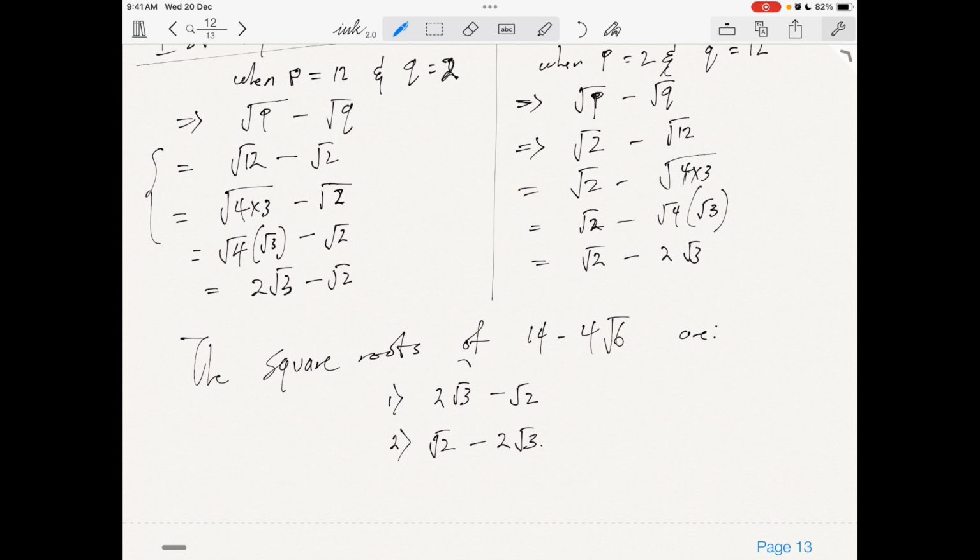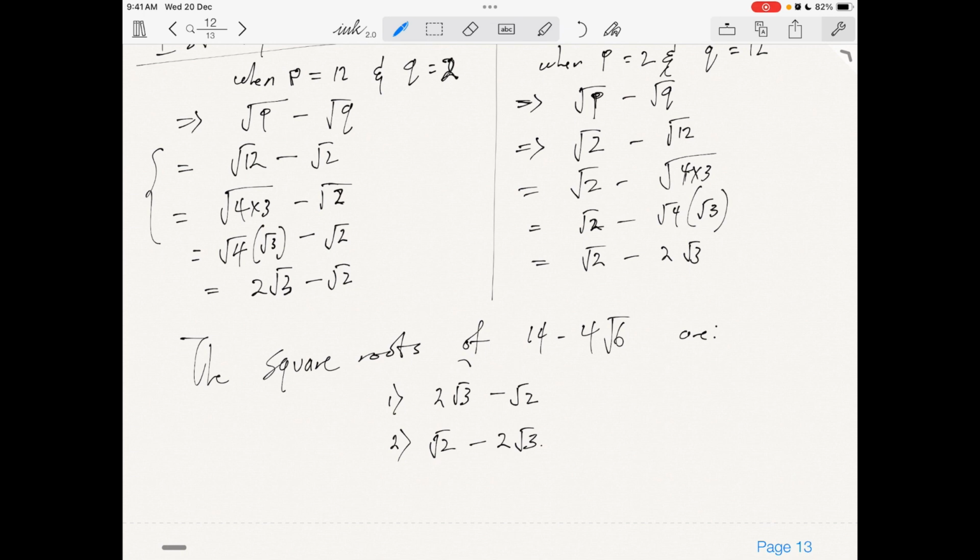So let's take a quick recap on everything we've done so far on square roots. The first thing we did was to have a format for the square root. So we can say it is root m plus root n or root p plus or minus root q, depending on the sign in the question. Okay, so if it is plus, we'll be using a positive, and if it is negative, we'll definitely be using a minus in the square root format.